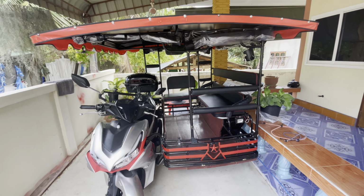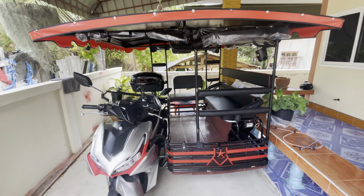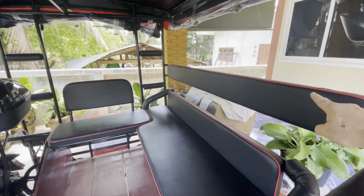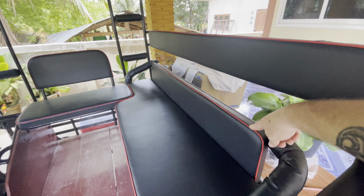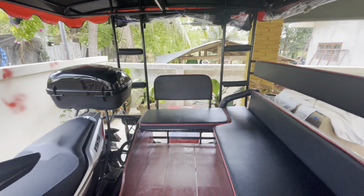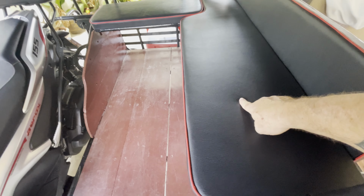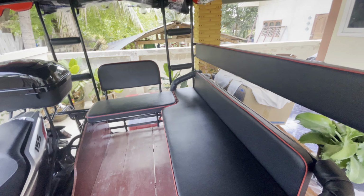Okay guys, it got dark last night, so I figured I'd do the video when I got home today of the upgrades we did to Black Betty. So some of you will recognize them right off the bat, but I'm going to show you anyway. So we added the red piping to the backstop here and to the backstop here. We already had the red around that seat there, and we had it around this seat here, but the backstop we didn't have. We made this seat wider, so it was about right to here, and then we extended it out, so now you got a bigger area to put your butt on. It makes it a lot more comfortable for the ride.